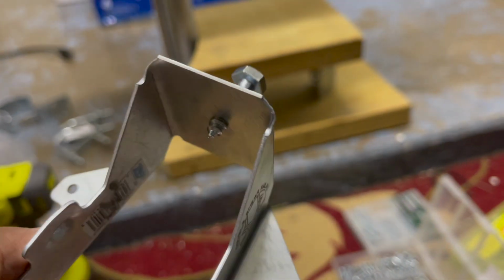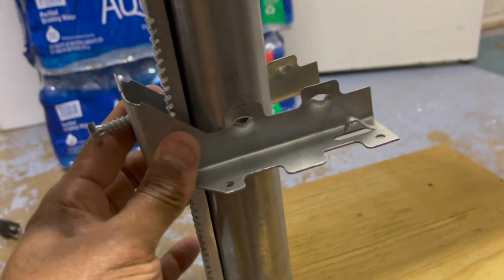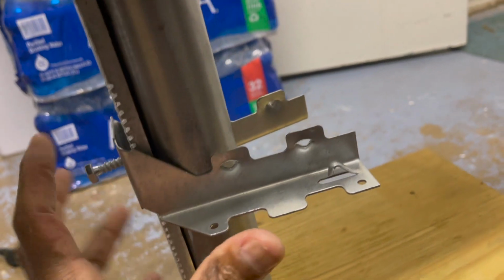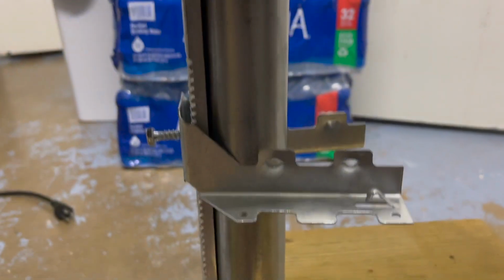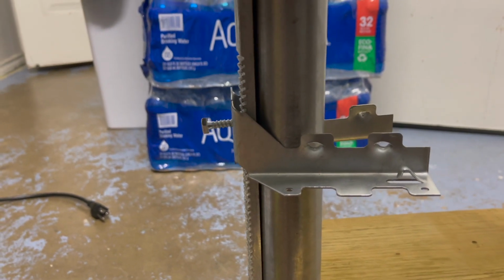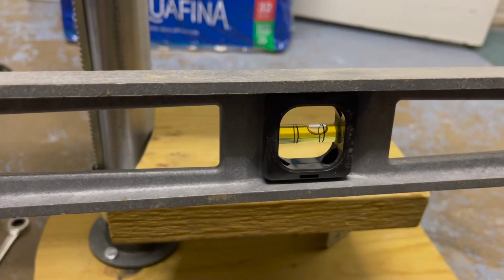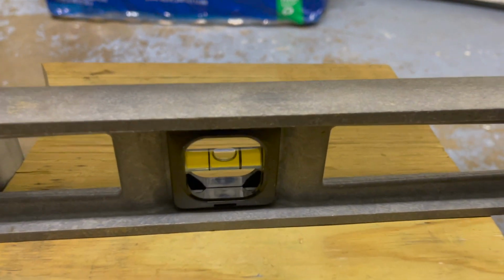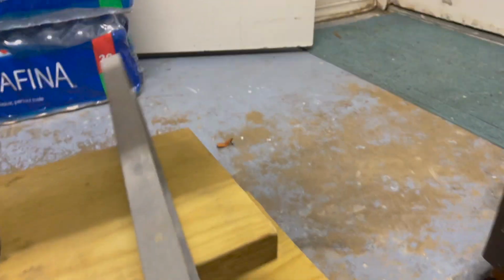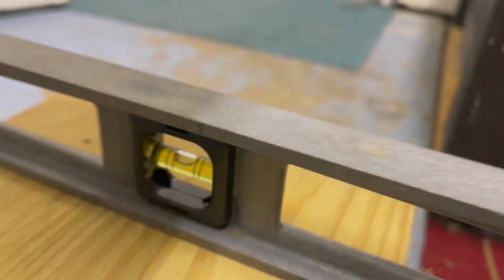Alright, I think I found a suitable screw that can hold and go between these, and this will hold this platform up and evenly, so it's adjustable, so it's coming on pretty well. Alright, before I put the screws in, make sure it's level both ways. It's level right there and level all the way across. Alright, looks good.